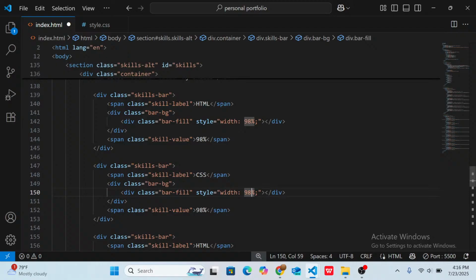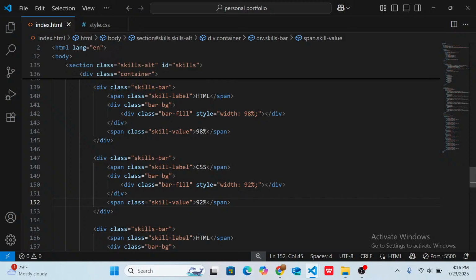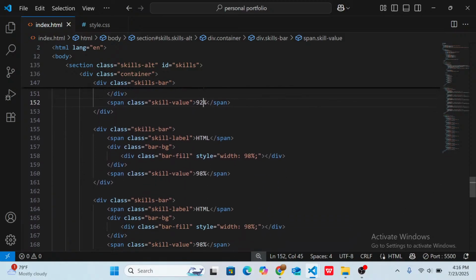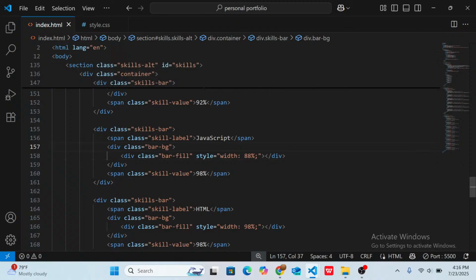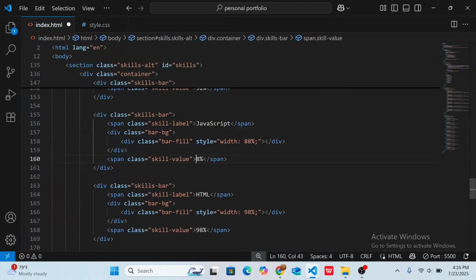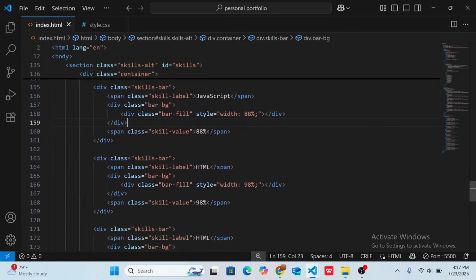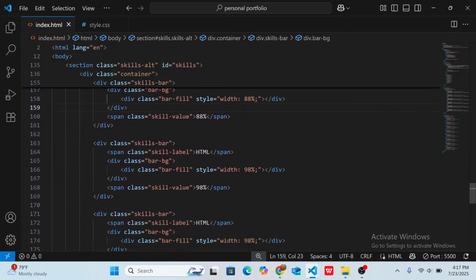The width is 92%. Then the third one is for JavaScript, the width is 88% here. Then the next one we'll be having is React.